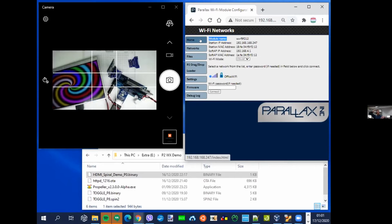And wow, and then it goes through. It's a little complicated, so I know how it works. I haven't tried it myself with the Wi-Fi module. Teachers have been asking if we could set up a camera at Parallax with robots in the middle that students can program during this pandemic. That would be how you'd have to do it.